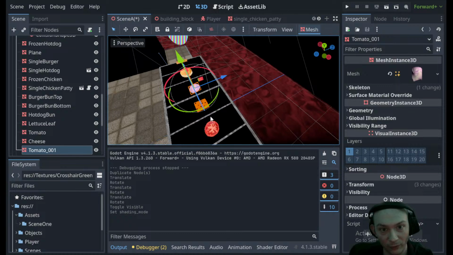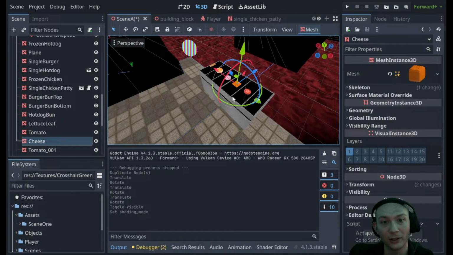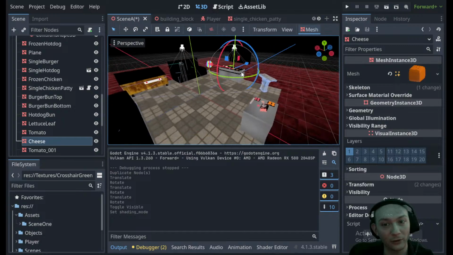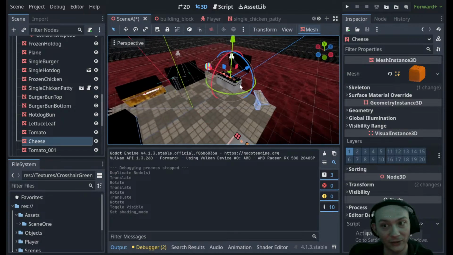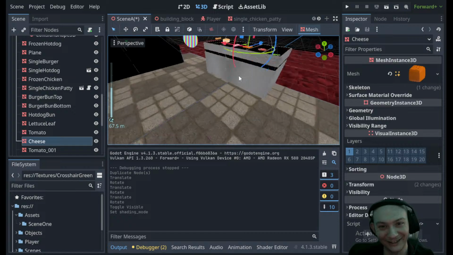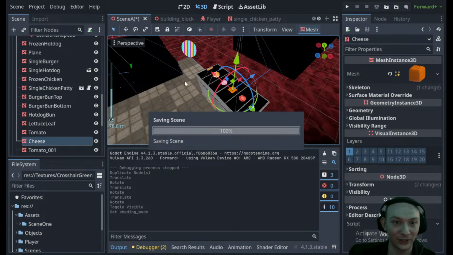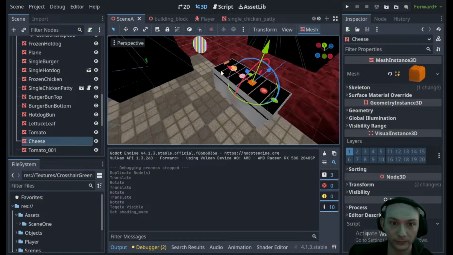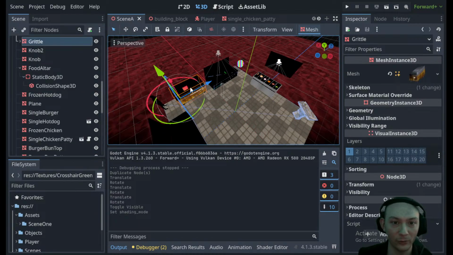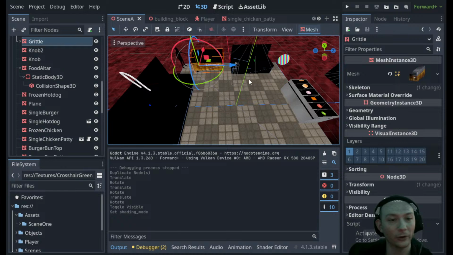And I guess they were both linked or something. I don't know why the onion fixed itself. But, you know, we'll take that as a win. We'll just leave that as it is. Look at the cheese mesh, dude. It is not that fat. Why is it looking like that? Alright, so that's looking a little better. Maybe we should just do that for... well, no, it should be fine.